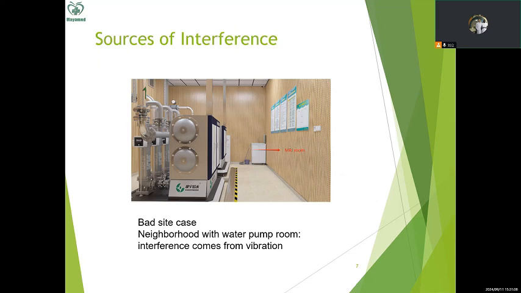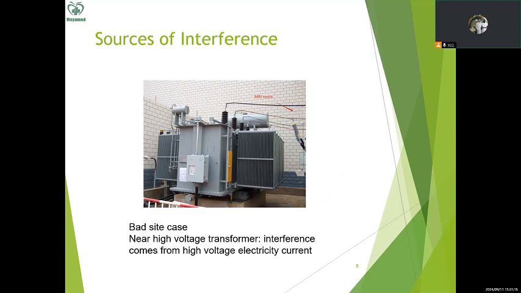The interference will come from the vibration of the water pump, so the image quality is reduced. This is another bad site case: the MRI room near a high voltage transformer. The interference comes from the high voltage electric current, so the image also has some artifacts.